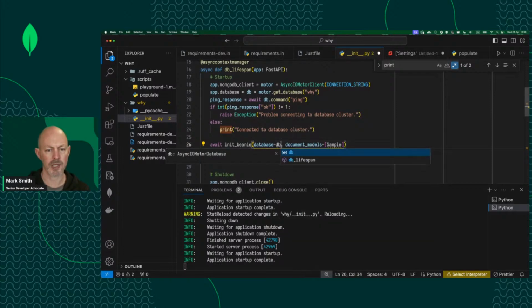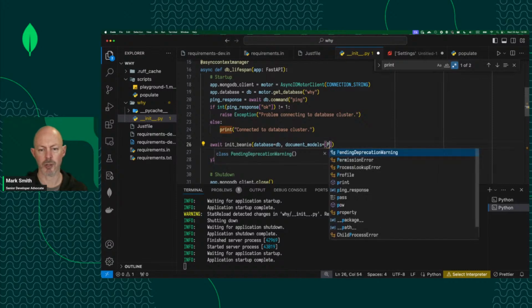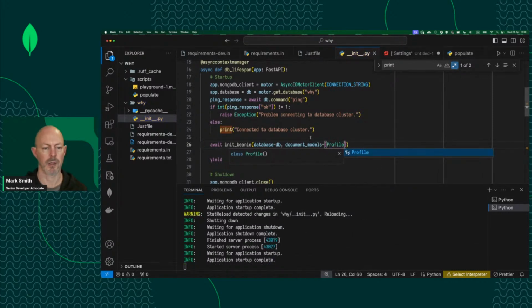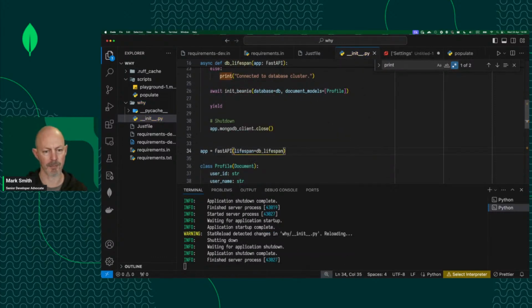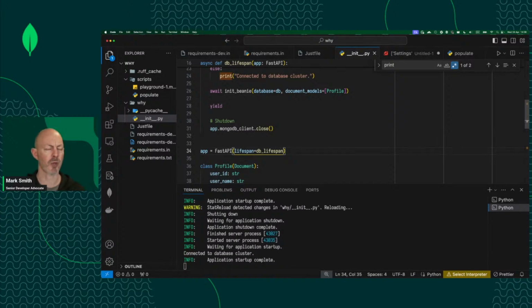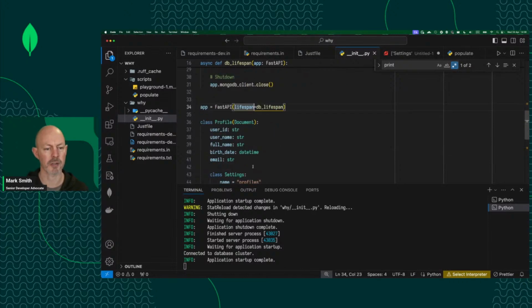I'm just going to pass it db. That's my local reference to the database, and then I'm going to pass it my document model. Okay, and then one last thing to do is when I initialize my FastAPI application, I need to pass it a lifespan. It only takes one lifespan, but obviously in your lifespan code, you could wrap other lifespans or loop through them. So they do compose if you need to.